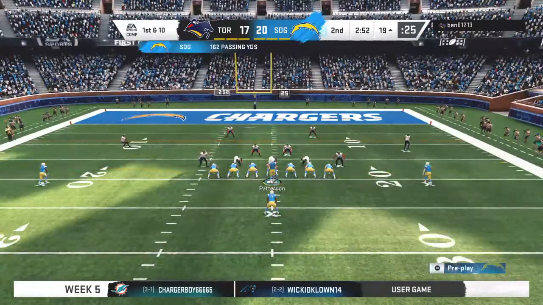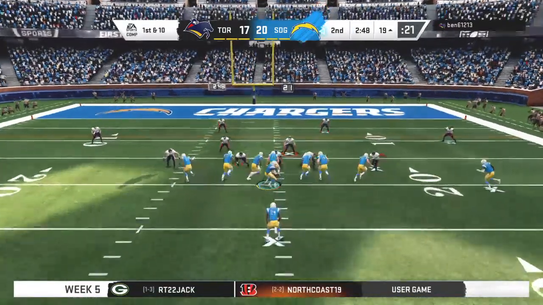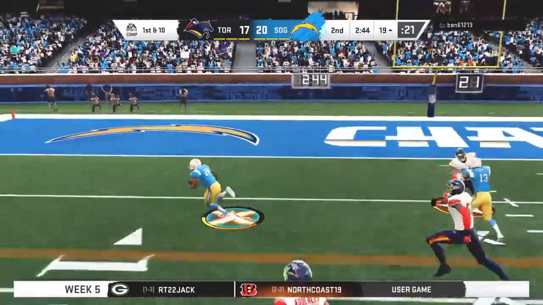We can talk all we want about football being a game of strength and brawn. It's also a game of mismatches, and they were trying to create one there, getting it to their back out of the backfield to make a bigger play.